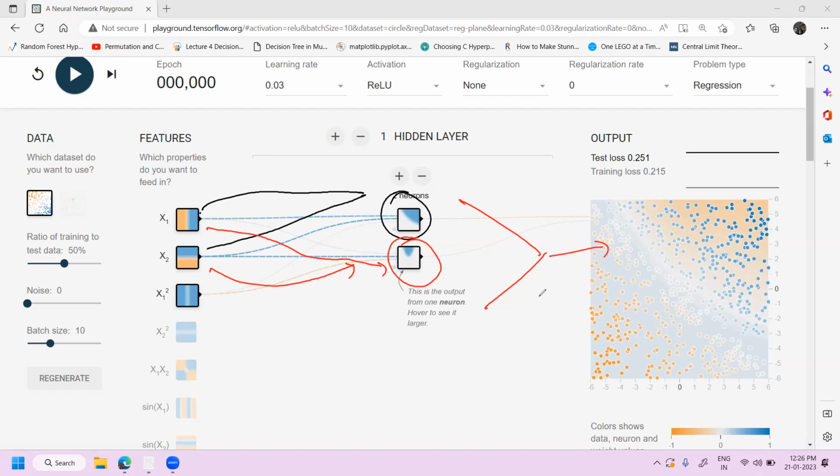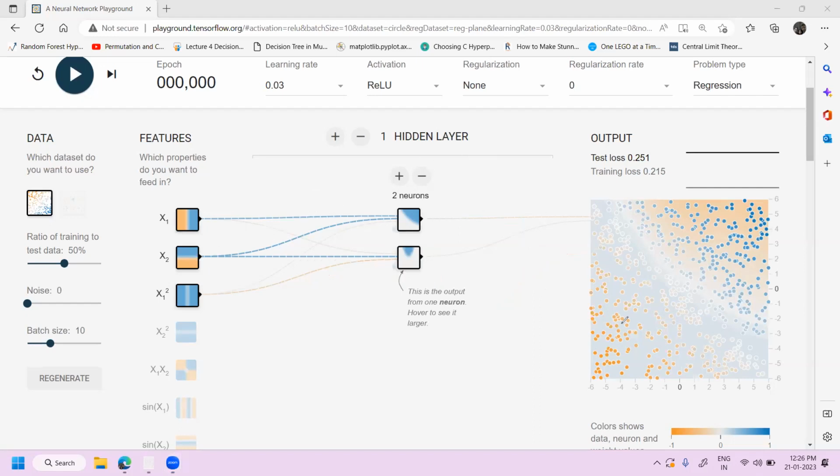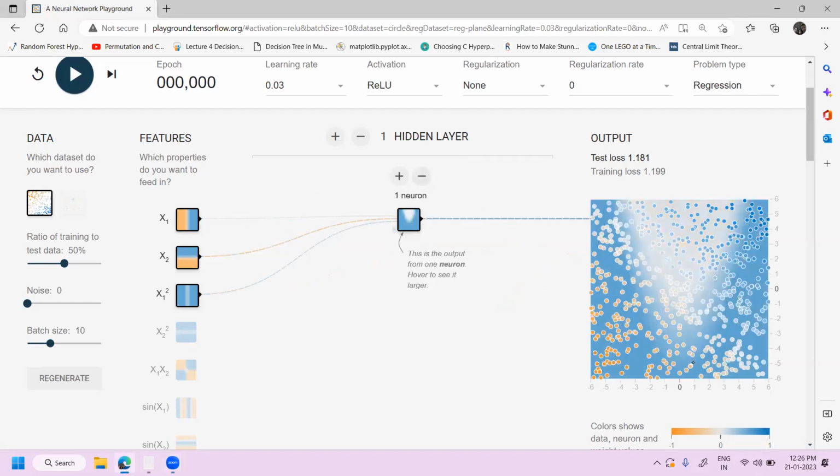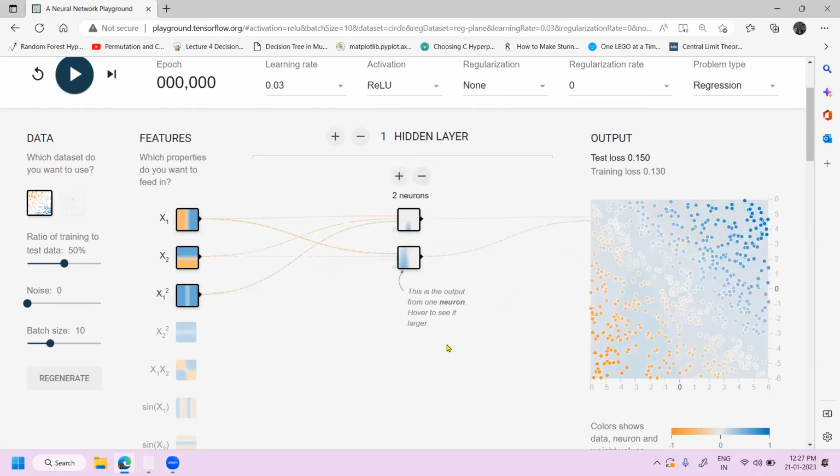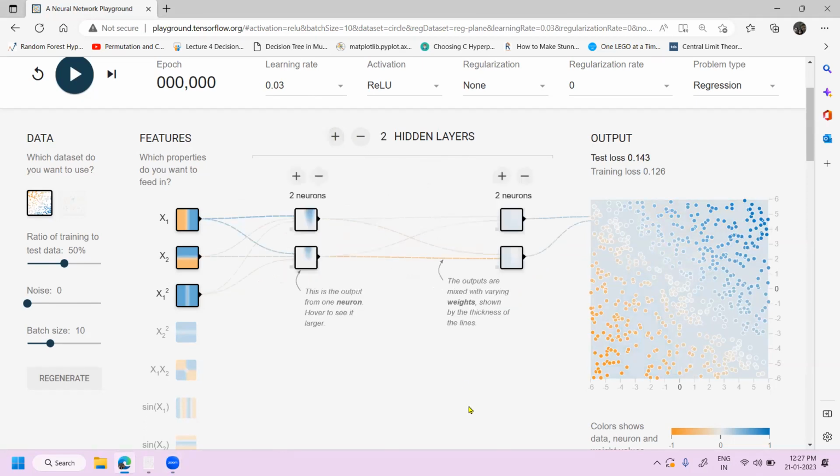So this is a single layer perception. This is a single layer perception. This is a multi-layer perception. If I add one more hidden layer, so input data will come to this layer.